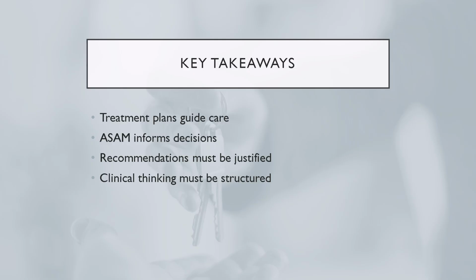Second, ASAM-informed thinking helps you make even better decisions, even if you're not formally using ASAM documentation. So thinking in terms of risk and severity and support is going to improve your clinical reasoning. And then third, recommendations need to be justified. It's not just enough to say what the client should do. You need to explain why they should do that. And that's going to strengthen your credibility and ensure that your work holds up under review.